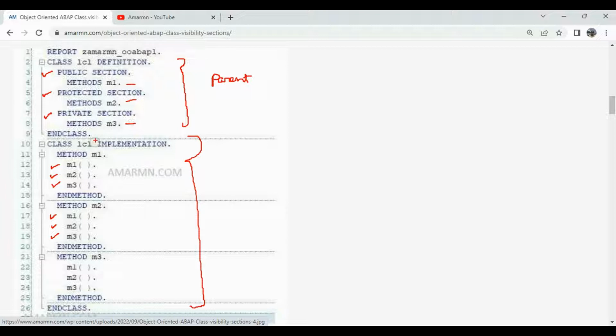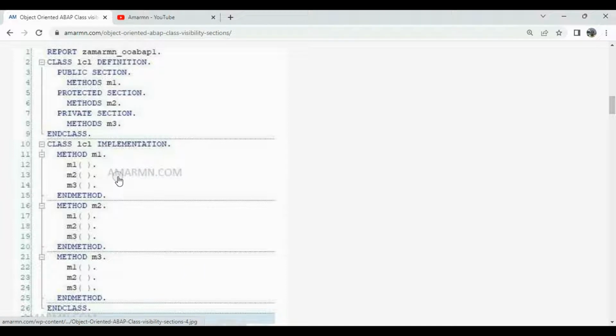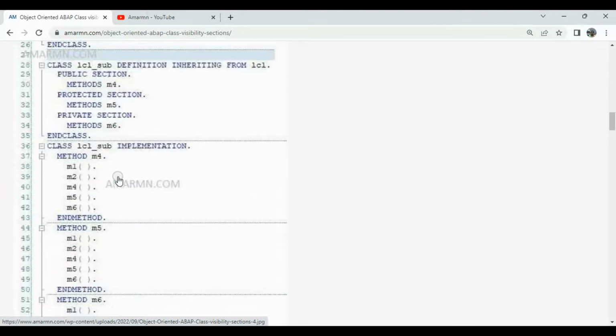So everything is available. Now you should not call the same method within the method itself, because this kind of method will be called a recursive method and you can end up in an infinite loop. So you should not call like this, but the point over here is that all the methods are available within the class. Fine. Now let us switch to the subclass.